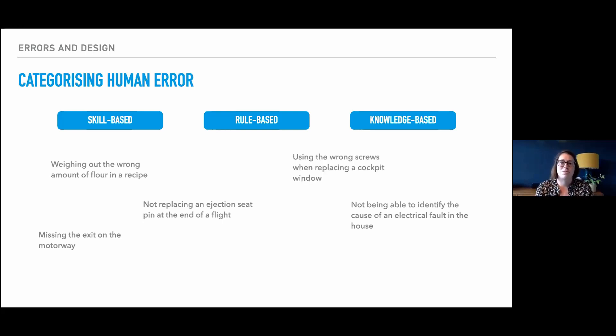Starting to get towards some more specific accident scenarios. A very well-known maintenance error incident where long screws were used to replace the cockpit window, it subsequently blew out in flight. In theory, again, a simple rule-based error. We select this screw type and fit it in there. However, when we start looking at the context of this particular incident and what happened, we know that the person who was performing the task was not the person who would typically perform that task. We know that there were similarities in some of the equipment that made them difficult to differentiate, which could actually perhaps put it into a skill-based. So we actually end up with something which looks on the surface quite a simple scenario that could actually be potentially falling into any of these categories of error.